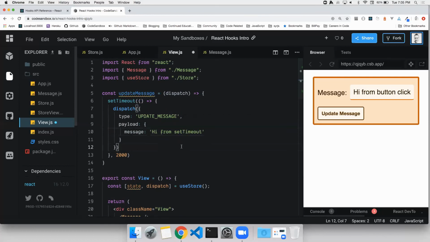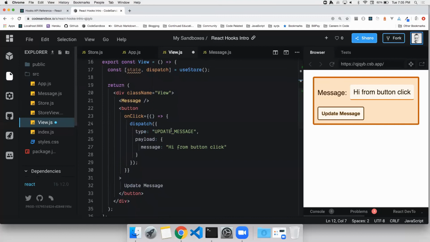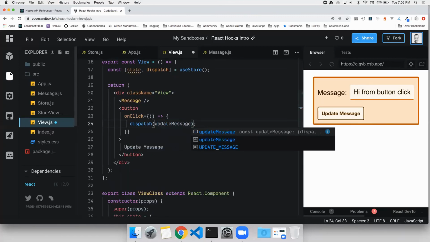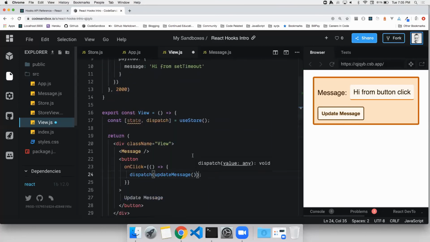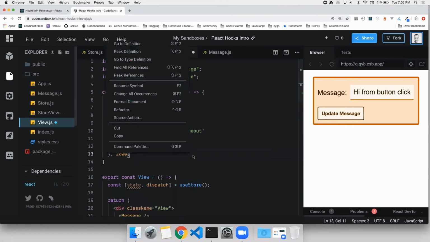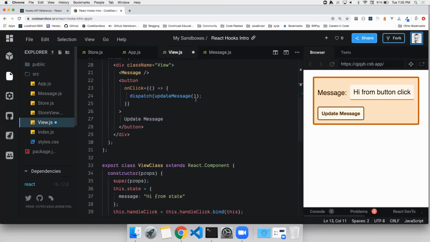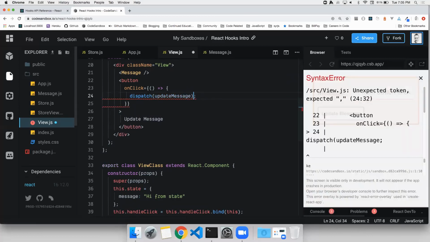Okay, cool. So now we can pass update message. Oh, this has to be a function that returns, right? Think about this. So it's a function that returns update message.